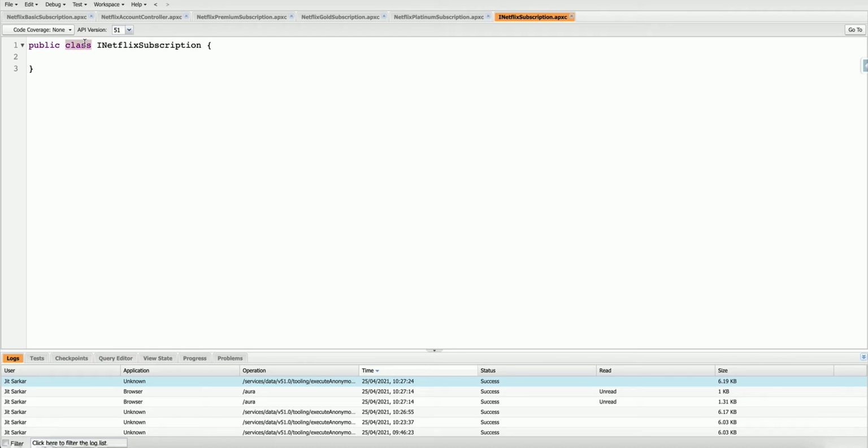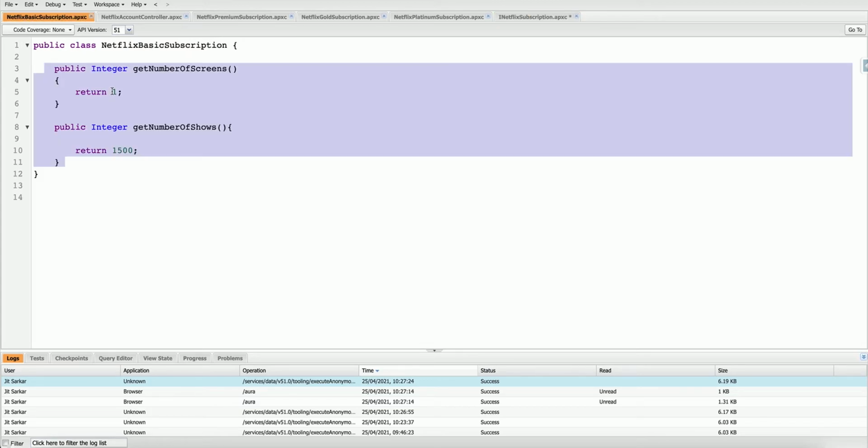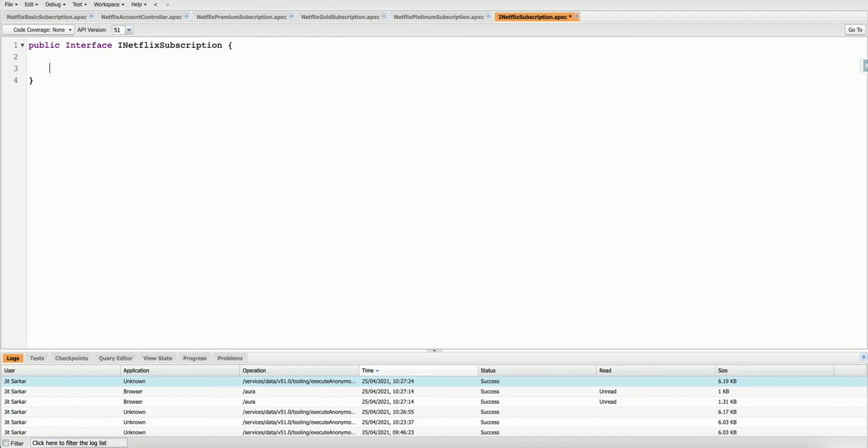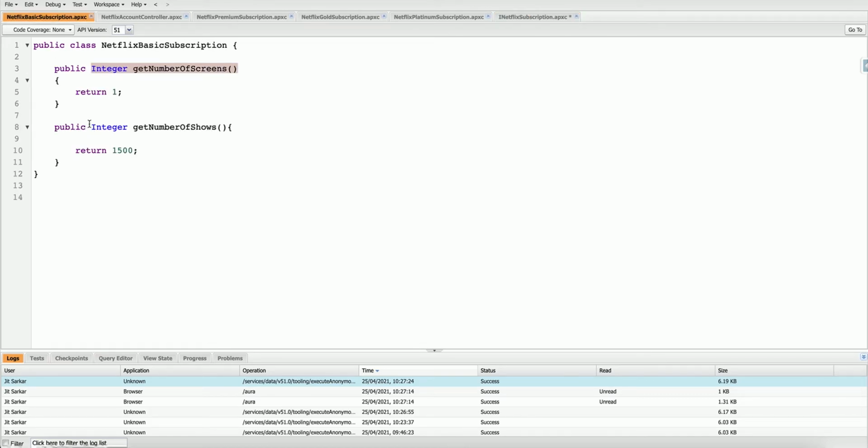Let's change it to an interface and put the methods that we have. So we have Integer getNumberOfScreens and Integer getNumberOfShows.